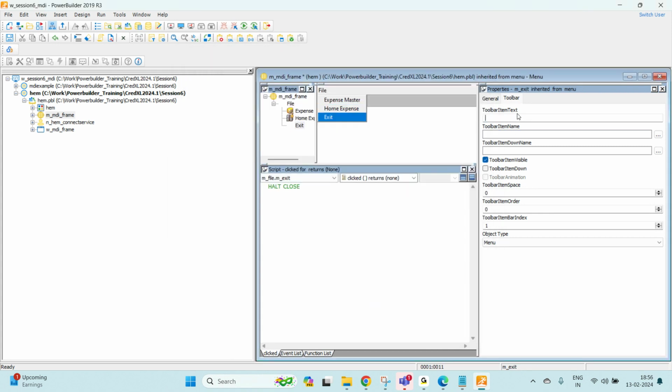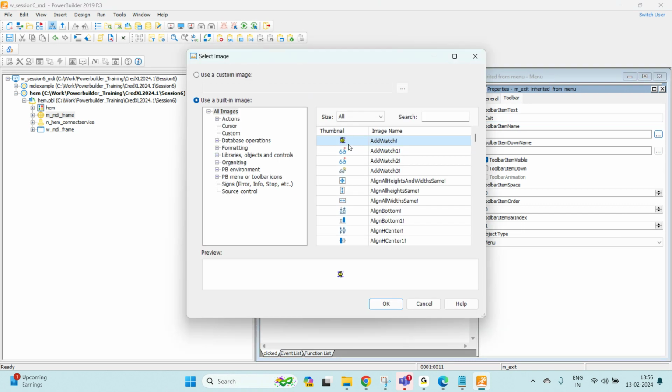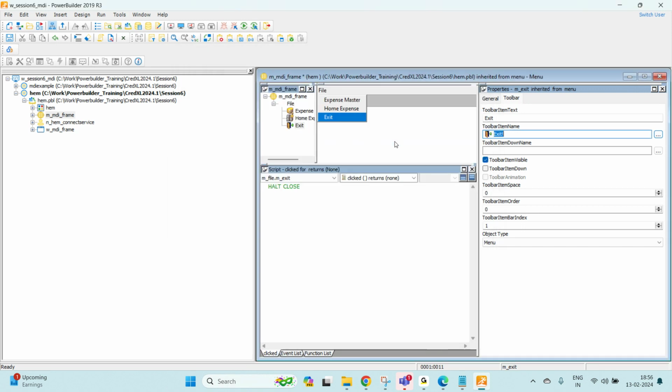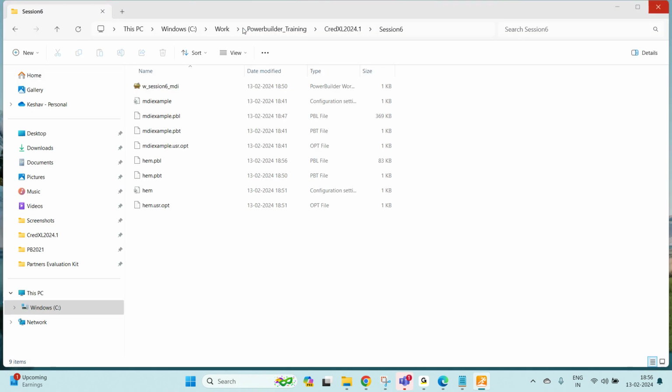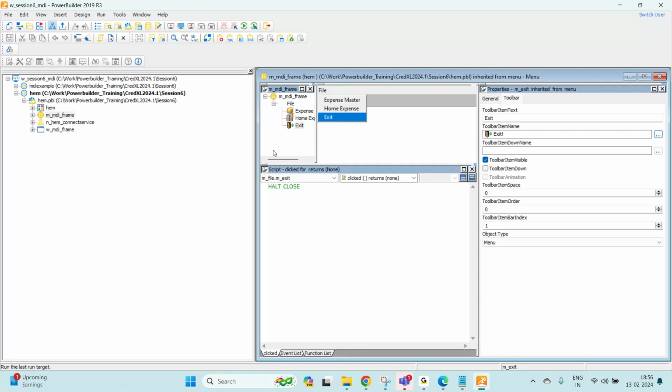And exit, it will be exit, and then the toolbar will be like exit. Look, toolbar is also available.